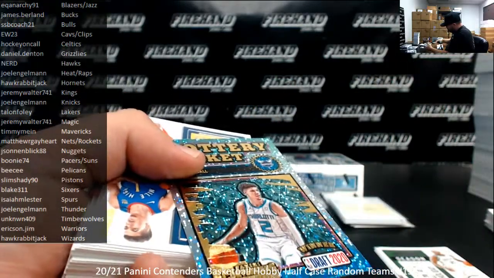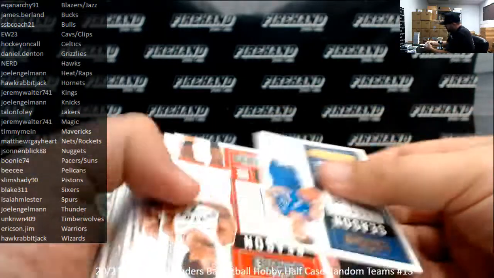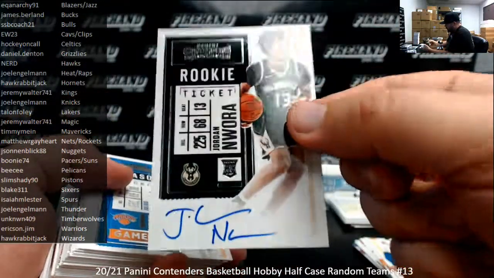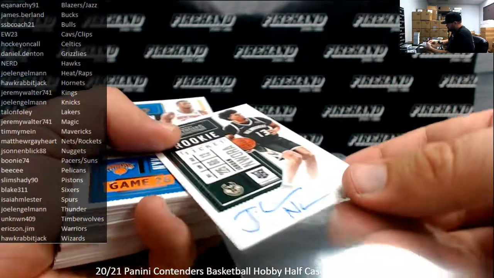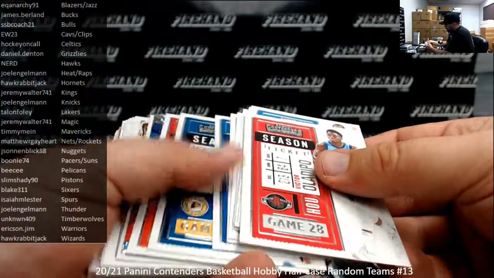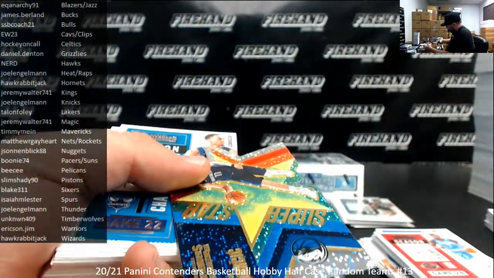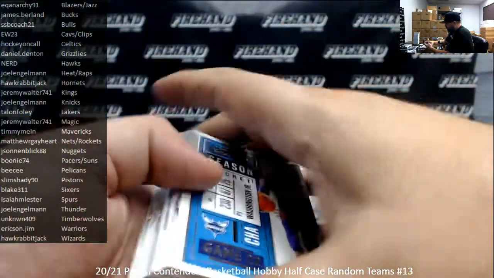Lottery ticket, LaMelo Ball. For the Bucks, Jordan Nwora, rookie ticket. The Bucks going to James Perlin. Trae Young, sweet shots. Luka, superstars for the Mavericks. Mavericks going to Timmy.